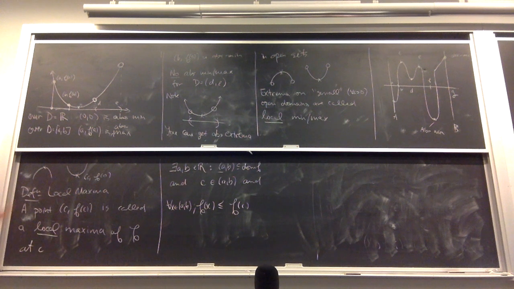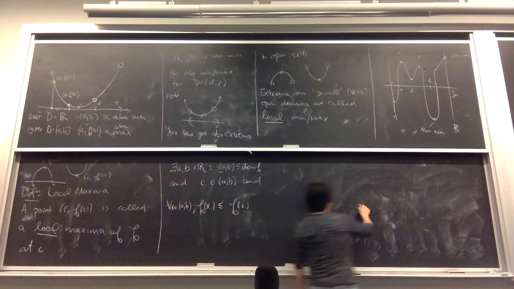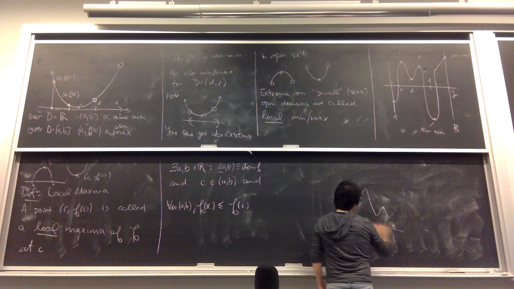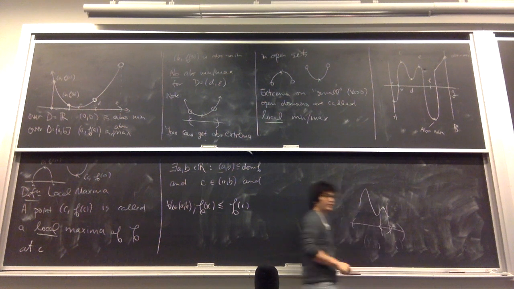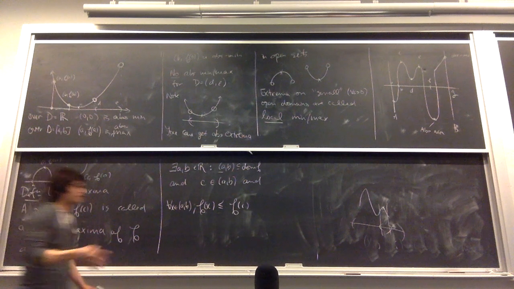I'll say it again. I'm basically just codifying this statement. If this is a maximum that resides at c, f of c, then down here on the line, there has to be some open set going from a to b where this is the biggest thing in that set. Because remember, we could have stuff like this. This isn't the biggest over this open set, but it is the biggest over this open set. So it doesn't have to be true about all open sets, just one that's close to it. This is the notion of locality.